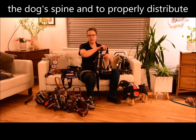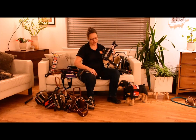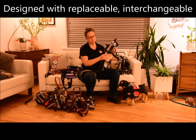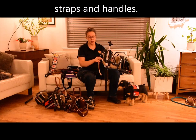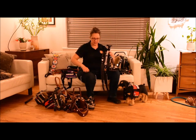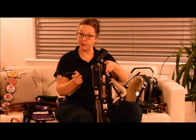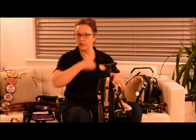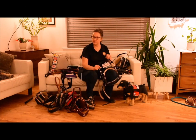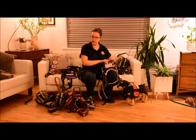All of our harnesses with the custom-made handles are designed to be modular, meaning the parts can come off and be refit. For example, this girth strap and belly strap, if we needed a different size or needed to adjust the fit to a new dog, can be replaced. The handles themselves are also replaceable. I have here a straight standard grip and an ergonomic grip, which is more of a Z-shaped handle — these handles can be interchanged. As long as the harness was made to accommodate the handle, you can swap the handles out for different sizes. Each one is custom-made to your dog's individual measurements as well as your hand and wrist height measurements.